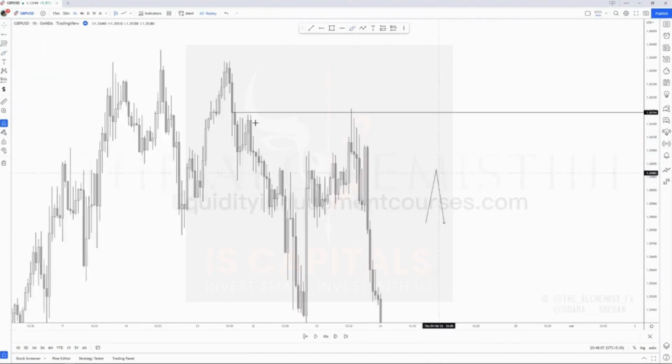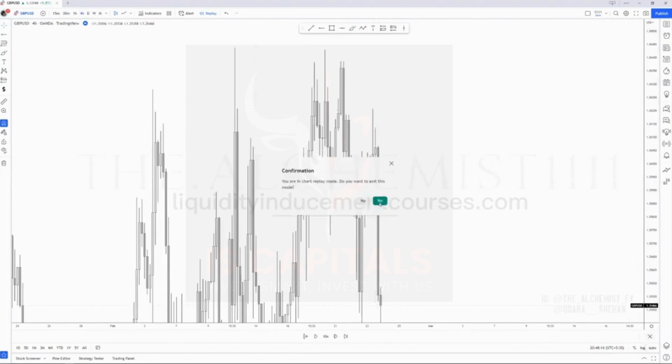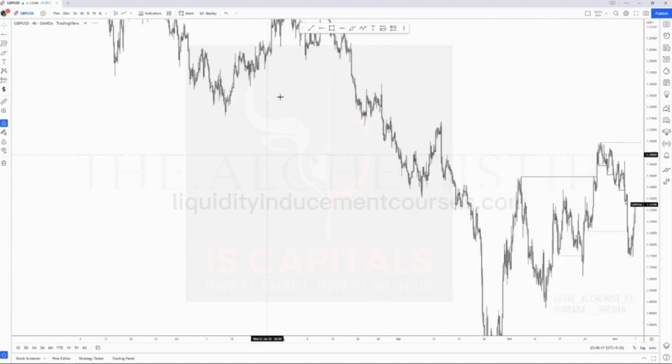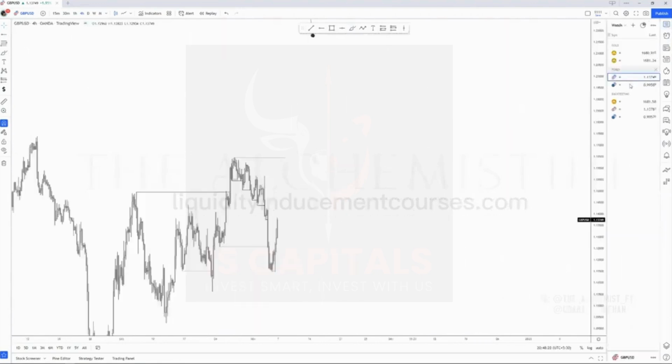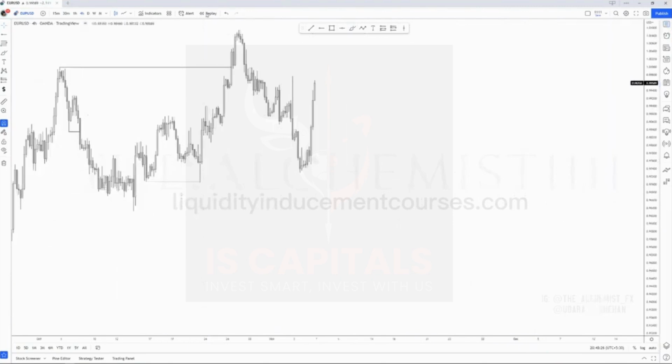So you saw the reaction from here, right? Taps and then it starts to melt, because it is a 4-hour level too. So let's see some more examples. In all these areas we do have these rejection blocks and all that stuff, because even Friday's news, where did EU tap into? Let me show you.